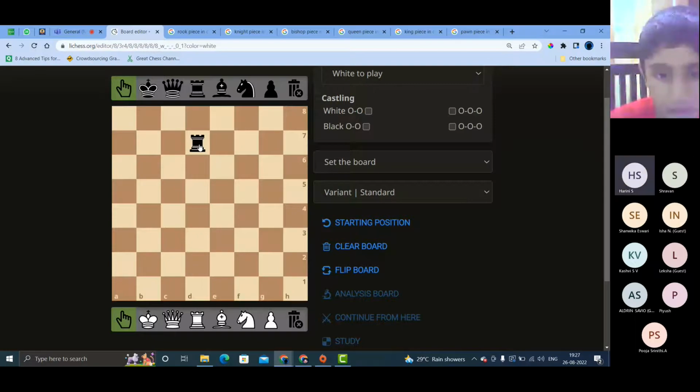First tell me the piece. Black dark rook, ma'am. We don't say dark rook. We will say black. Only for squares we will say light, dark. For pieces we use white and black. So this is a black rook on d7.